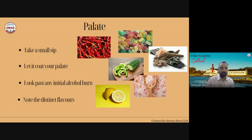Now, you might have seen many pictures about the sensories on the tongue. There are different sensories on the tongue. The front of the tongue can taste something, the back of the tongue can taste something. I'm not going to go into the science of that right now. Again, as I said, it's largely for beginners, but different tastes come from different stages of the tongue. So that's something that you need to remember.